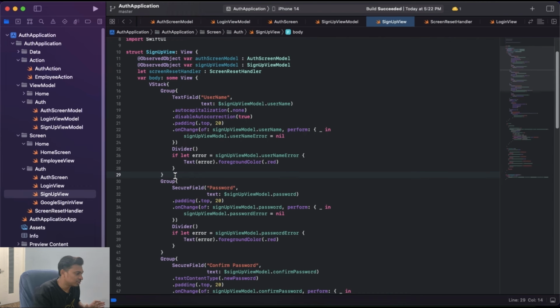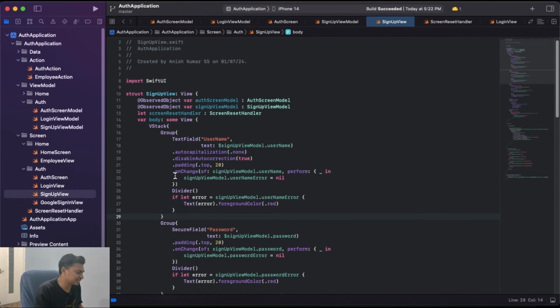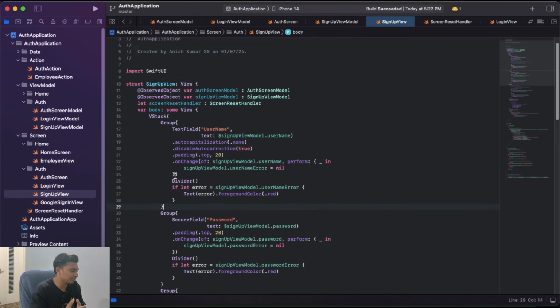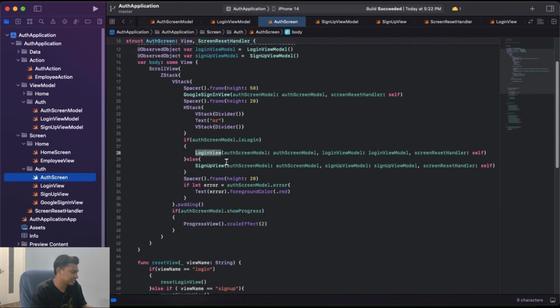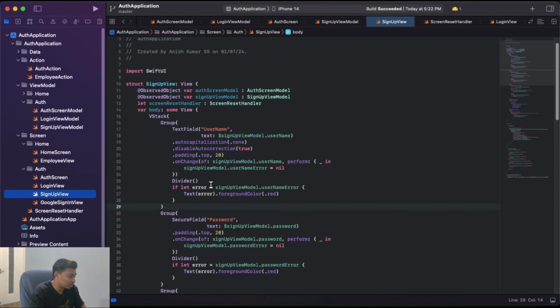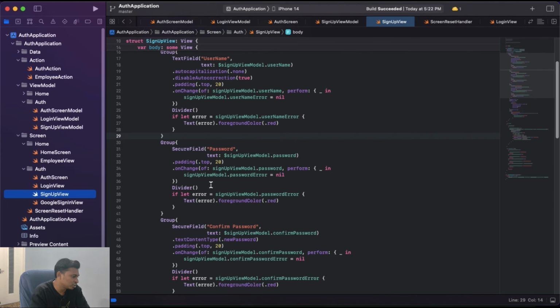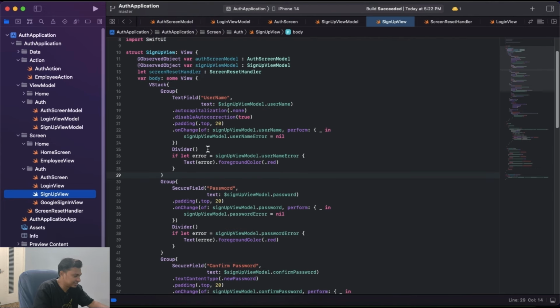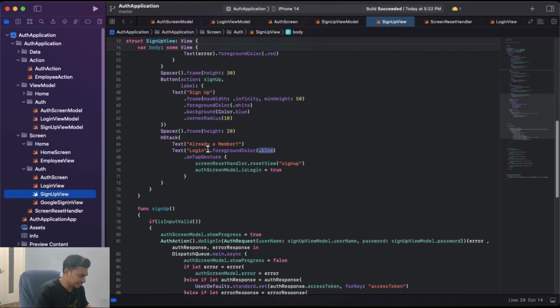As I told, it is just to avoid that limitation, that only 10 views it can contain. They are saying either you create another sub view, like this login view and sign up view, which are sub views of Auth Screen. If you see the Auth Screen, these are sub views. So if there are more than 10 views inside one view, create a sub view and go. But here in my case, the sign up view itself is a sub view, and I again don't want to move to another view. So otherwise they are giving the option to group it and reduce to less than 10. So that's the only reason I gave a group. There is nothing more than that.